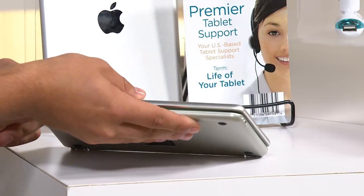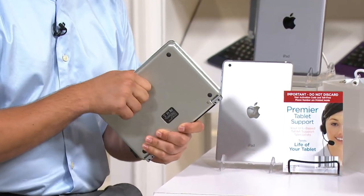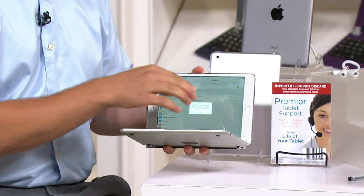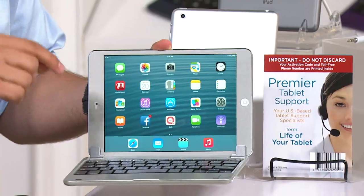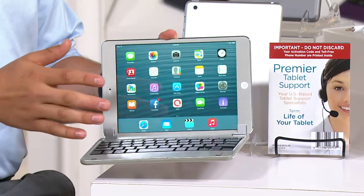You can fold it up and take it on the go — you're protected in multiple ways. The hard case is great protection if you're putting it in your bag, and the screen protector adds additional protection. They actually dropped this from a height of four feet, 26 times on all the corners and sides, and it wasn't broken. The screen protector prevents that shattered screen, which is one of the most expensive things to fix. Here at QVC, it's just under $380 for everything, with free shipping and handling.